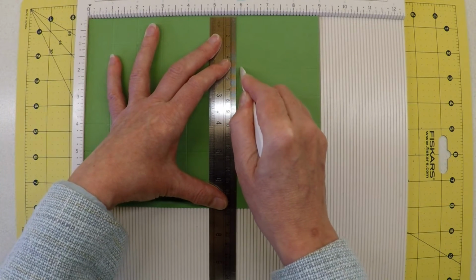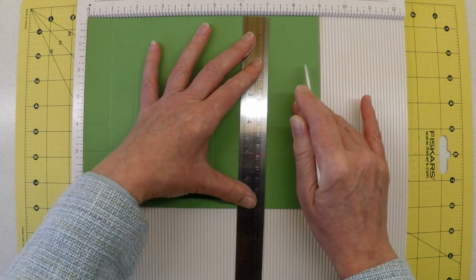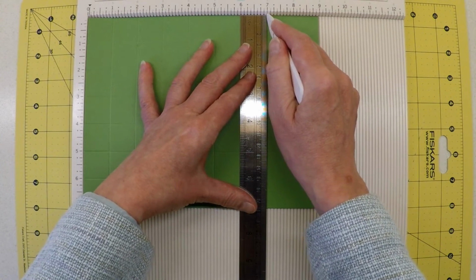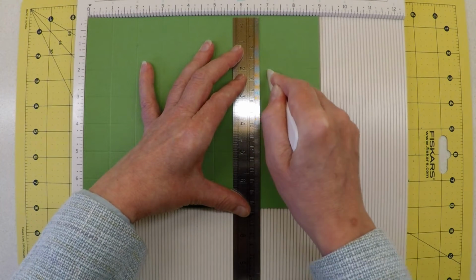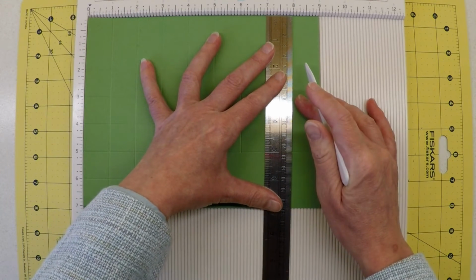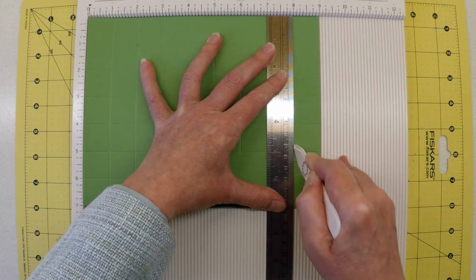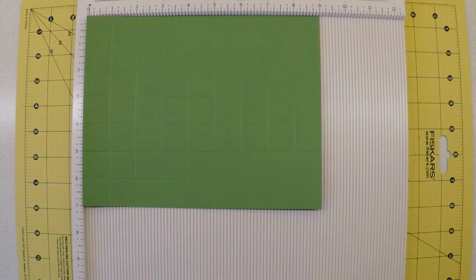This ruler just helps me find that groove on my scoreboard. So that's 6 inches. Again, it's 7 inches. And then finally at 8 inches. Now that actually completes all of my straight line scores.